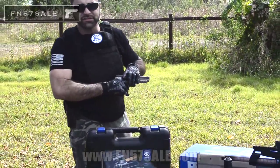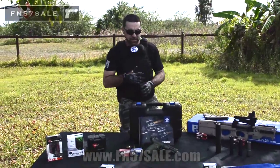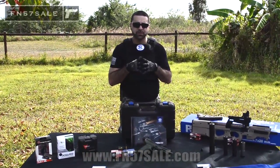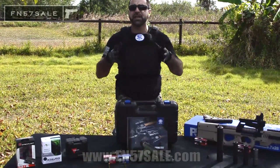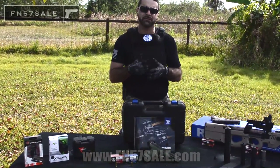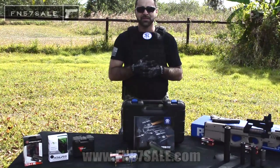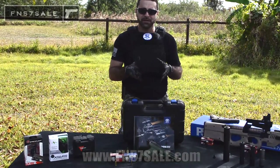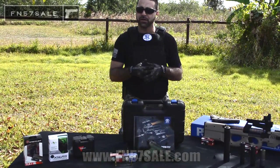Safe. As you can see, we just went about six or seven shots in rapid succession there. The firearm hardly moved. It can be considered a family firearm — it's a firearm that my family loves to shoot: my wife, my kids. This gun can be handled by anybody. It's just a phenomenal gun all around.